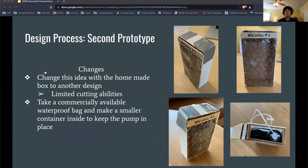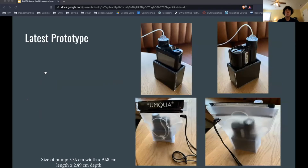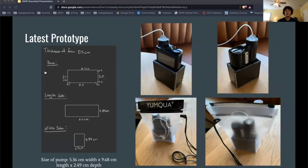So I decided to go with a design that secured the insulin pump in place inside of a commercially available waterproof bag. And I actually ended up making the inner box out of plastic, which is shown on the top right. But it took me 5 hours alone just for that small box, showing that it probably wouldn't have been feasible to make the larger box.